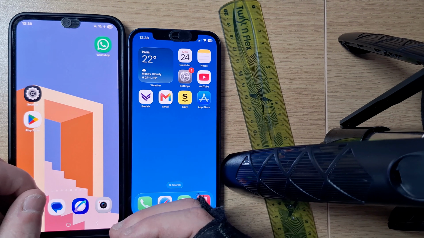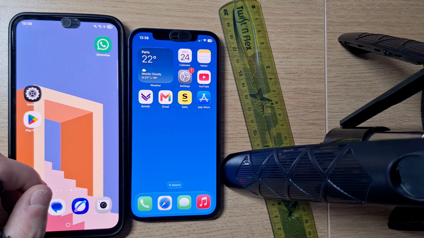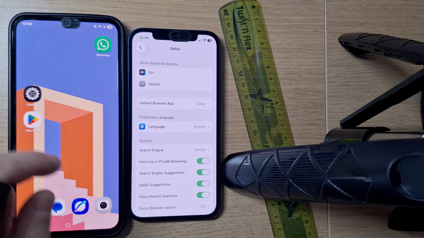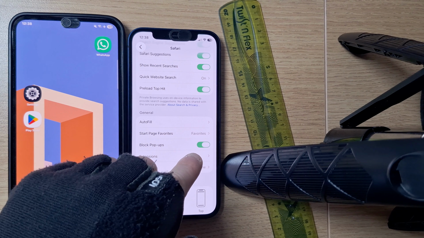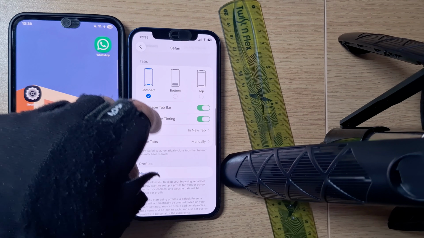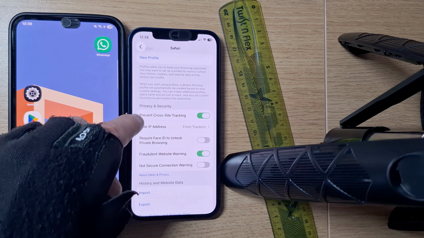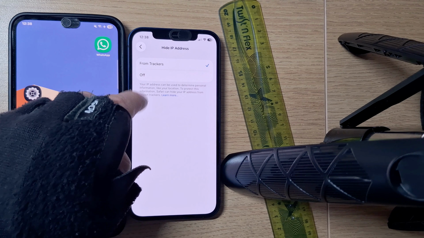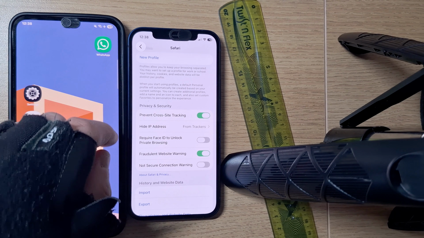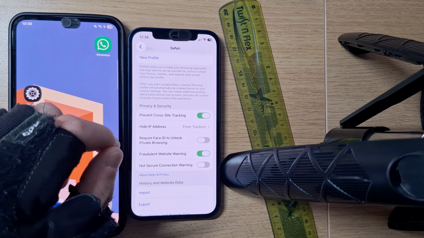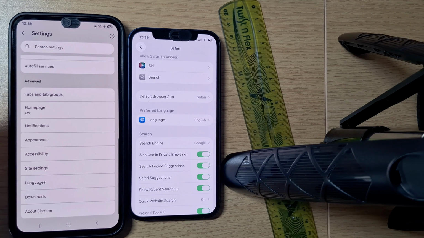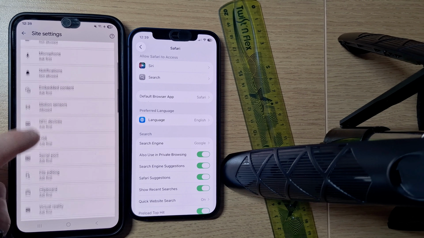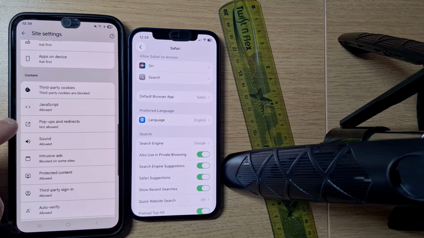On their own they do a little, but stacked on top of the first two levels, they close the last doors. On iPhone, stay in Safari, scroll down and turn on three options: block pop-ups, prevent cross-site tracking, and hide IP address, choosing the option that covers trackers and websites. In 10 seconds, you've just cut off part of the ad tracking that follows you from site to site to hit you with the same ads everywhere. On Android, open Chrome Settings, go to the Site Settings section, scroll down to pop-ups and redirects and make sure pop-ups and redirects are blocked. Then scroll down to intrusive ads and block those too.